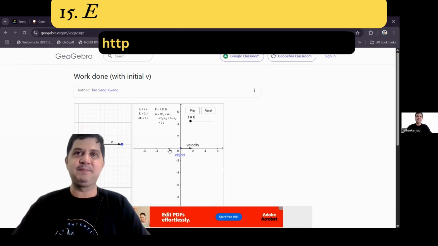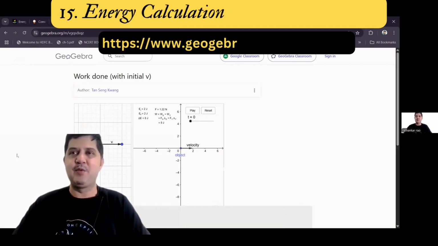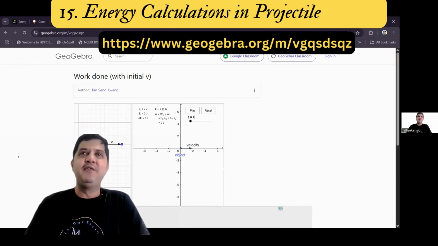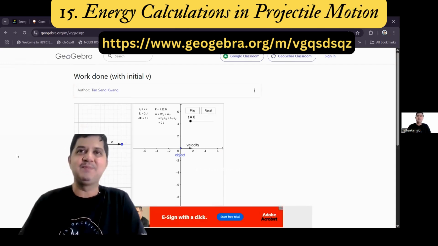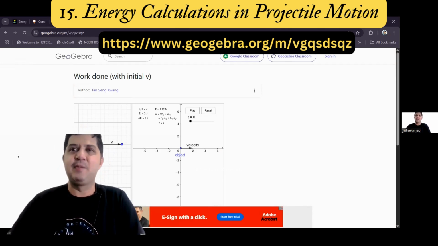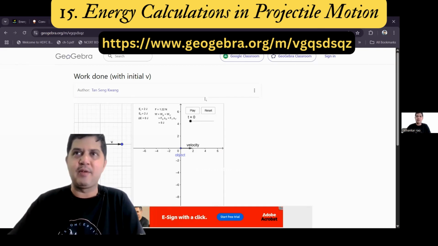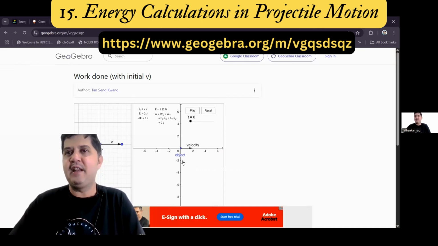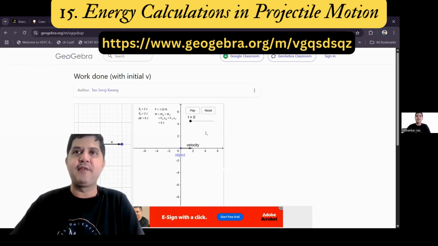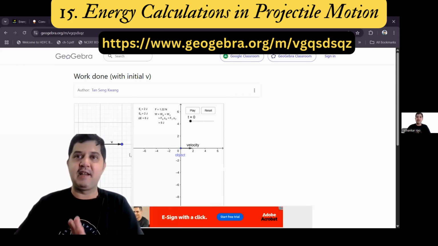Right, next. Finally, a GeoGebra one. Any simulation that you take without GeoGebra, there's no simulation, I think. Okay. There are many people who have been working in GeoGebra, lots of simulations available. Now, what is this simulation about? This simulation is about a two-dimensional one, wherein you have a particle kept at a height, and from here you are dropping this, and as a result, finding out the velocities, and also finding out the work done. What is the total work done on the particle?